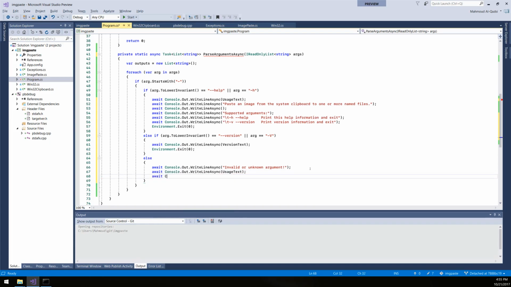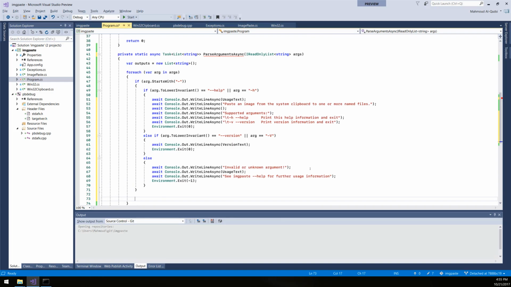We'll follow that up with a helpful message or hint: "See imgpaste --help for further assistance, or for more usage information." And in this case, of course, it's going to be environment.exit -1.